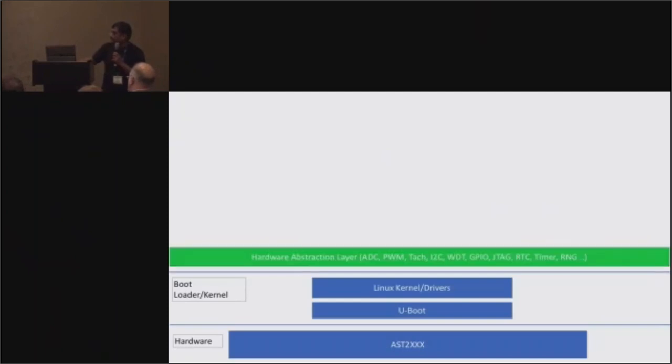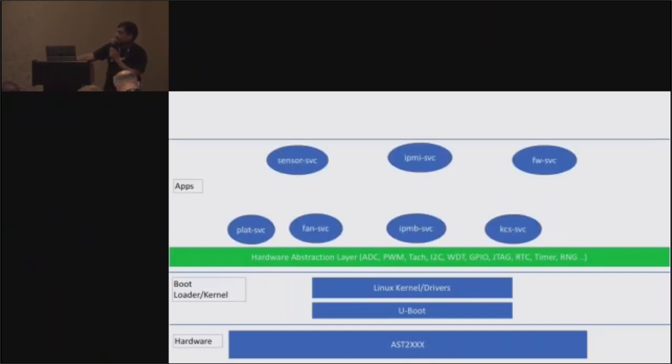So the bottom layer looks the same. And we propose to have some kind of hardware abstraction layer. This is not work in progress, but pretty much the thoughts as of now. Due to schedule pressure, we couldn't get into the implementation phase yet. The idea is to support different chips in the future. As Chris was mentioning, there is a Polec BMC implementation. In those cases, we don't assume user applications know what platform they are running on. We would like this hardware abstraction layer to take care of that so the stack remains very static.